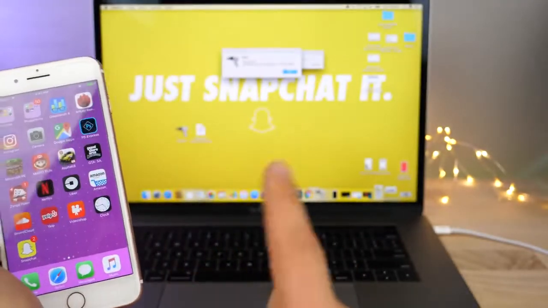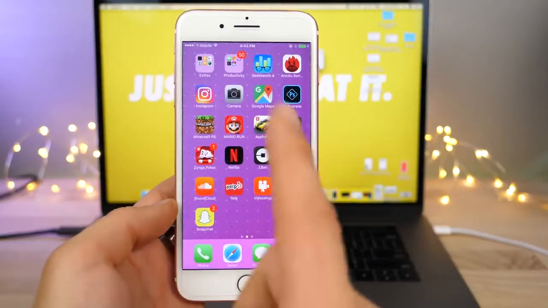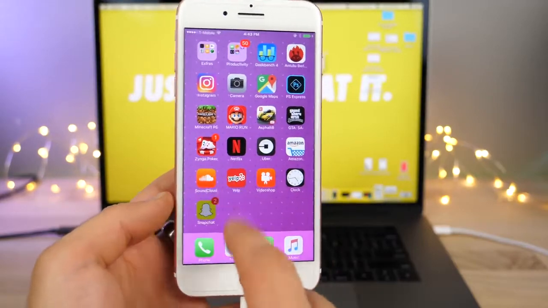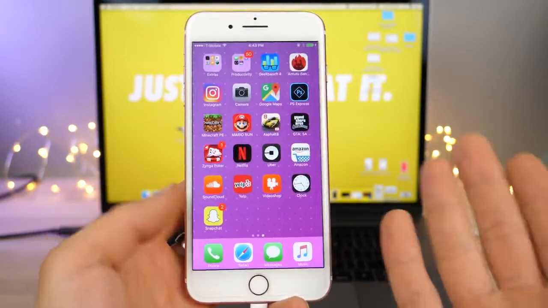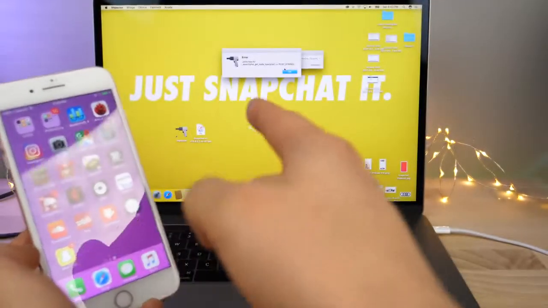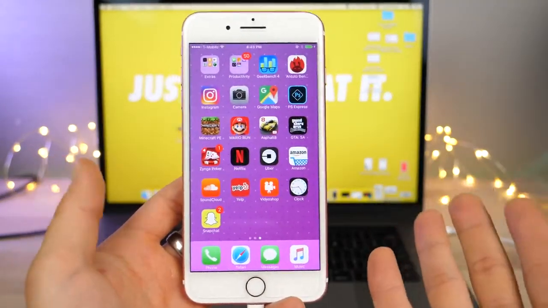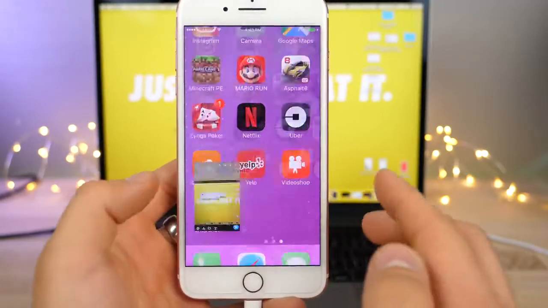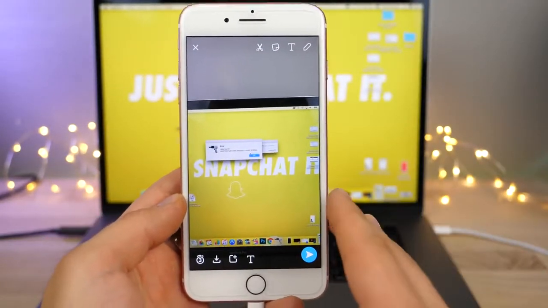Also, this process does take 7 days. You have to redo it every 7 days because Snapchat will just stop opening after 7 days. But then again, for any signing application, you guys already knew that. So basically in 7 days, you'll need to redo that process I showed you on the computer. Really simple, not that big of a problem. But anyways, notifications don't work. That's the only issue at the moment.